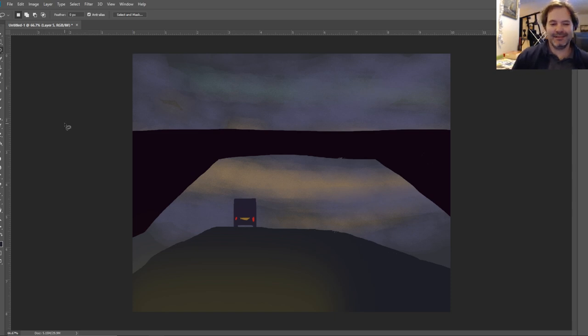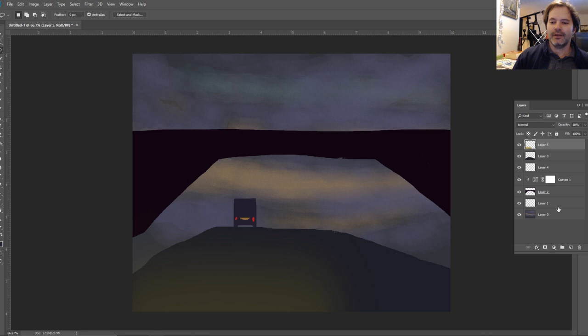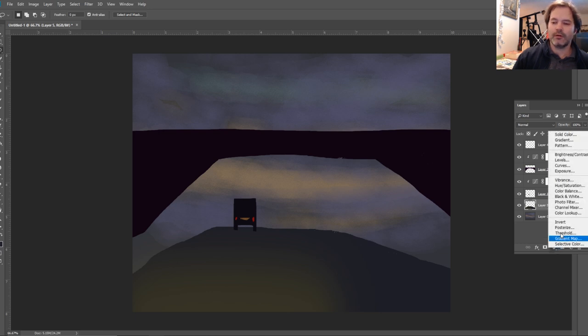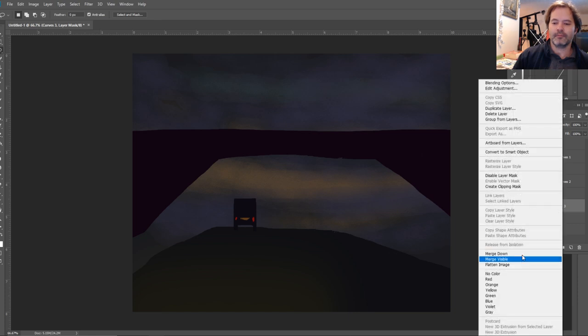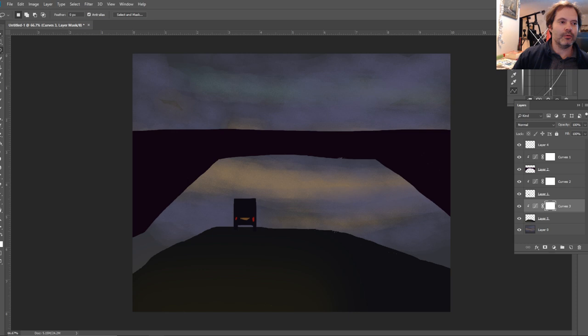Okay, that was me. So we've got a van. The van. That wants to be darker as well. So I'll put a curves on that. Clipping mask. This road layer to be lower. There we go. And I think that needs to be darker as well. Yeah, that's more like it.